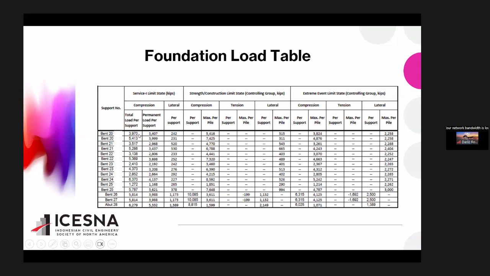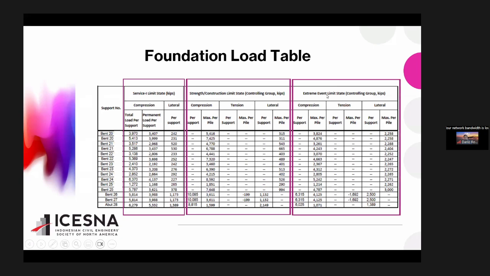Typically, for a geotechnical engineer, you are given a table called the foundation load table, right? So the bridge engineer or the structural engineer will give you, okay, this is the load that you need to design your pile for. Remember, we have three limit states, right? So they will give us the load for service limit, the load per pile, with different loads for different bents. They will also give you the load for strength limit, right? This is compression, the maximum load, and there's a little bit of tension here and a little bit of lateral here. And then they also give you the load for extreme limit, the same thing: under the extreme limit, what is the maximum compression, what is the maximum tension, and what is the lateral. Okay, so this is a table that you typically get from the bridge engineer.